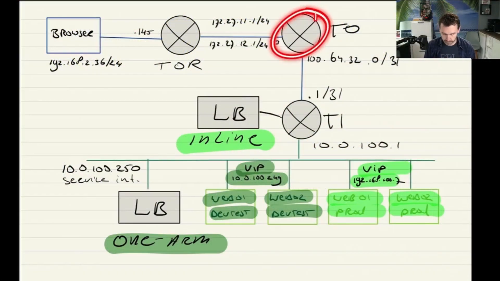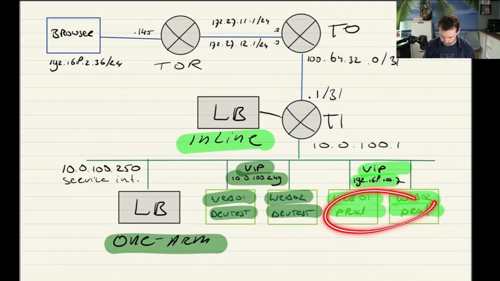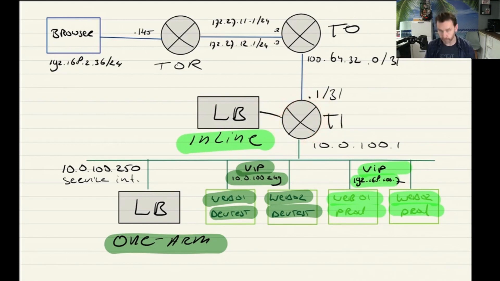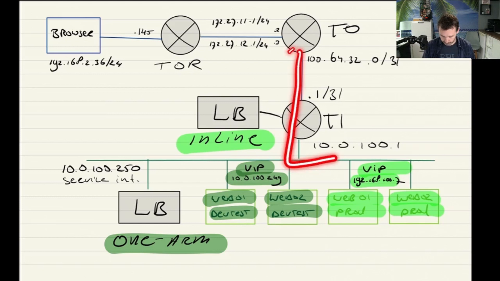Let's have a look at the topology I created in my home lab. I have my basic T0 and T1 routing up and running using BGP. I created four basic web servers — one I call the dev test workload and one called the production workload. I'm using two types of load balancers. The production web servers are being load balanced by my inline load balancer. This is nothing more than creating a stateful service on my already existing T1 router, which is doing distributed routing for my segments. In the web segment the T1 router is running a stateful service, meaning it's inline of the routing path — that's where the name inline load balancer comes from.